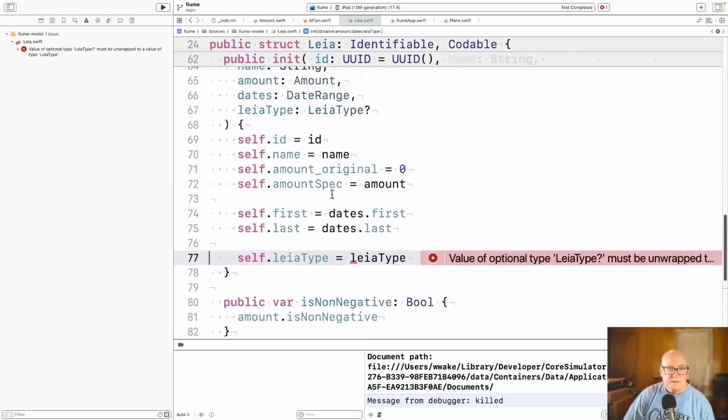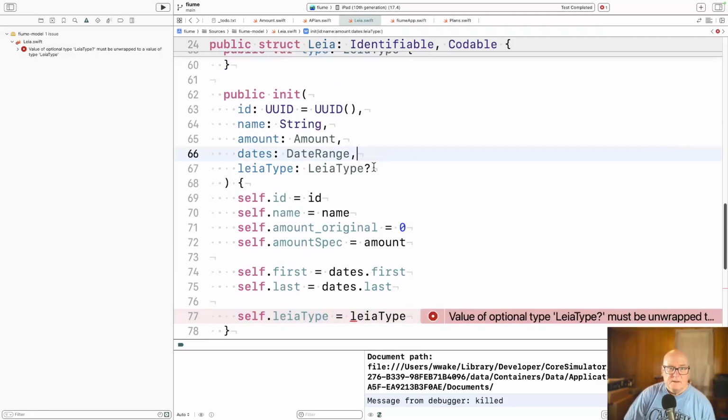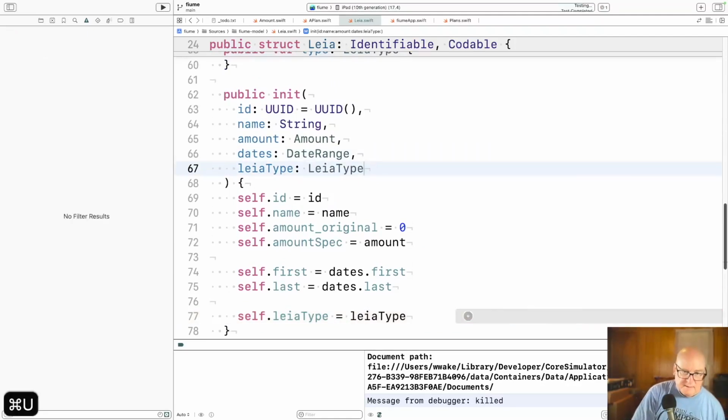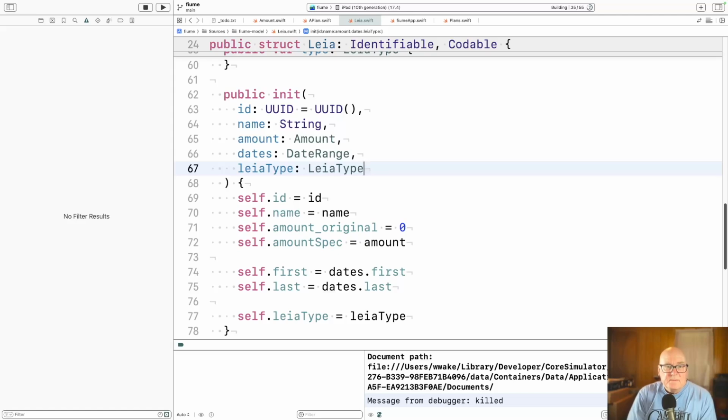Leia type. I don't know who calls this. Okay.